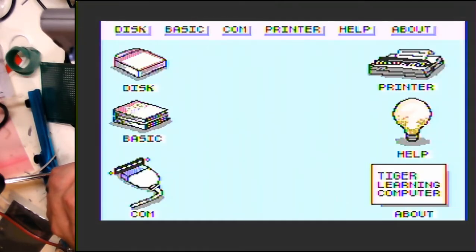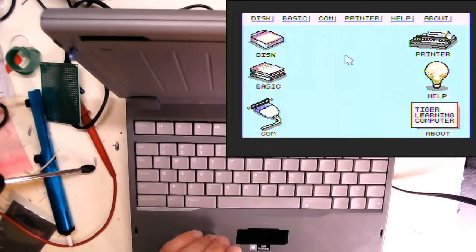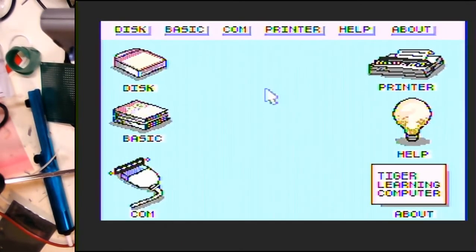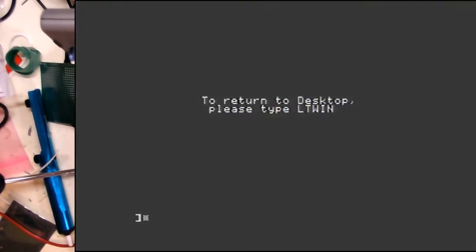Hello, please choose an activity. So, the gentleman who sent this to me purposely covered up the built-in speaker right here. And it does have BASIC on here.